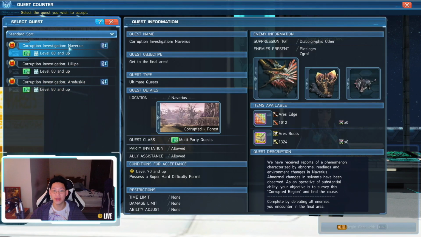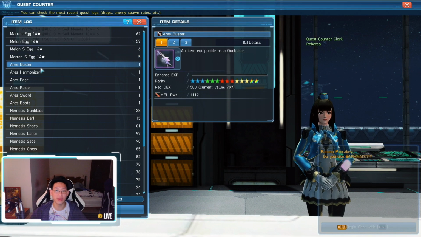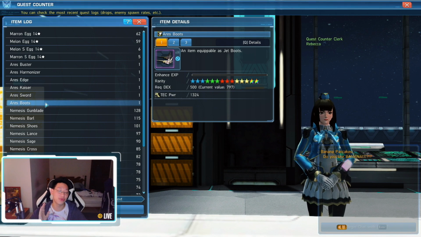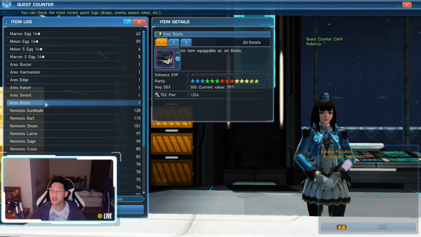However, if we go to Nefarious and we go to the item log, you're going to see that there's a lot more Ares that have dropped. You've got an Ares Buster, Harmonizer, Edge, Kaiser, Sword, and Boots, alright? So if you are farming for Ares weapons, I suggest that you just farm Nefarious, as the monsters in Nefarious are a lot easier to kill than Amduskia, because Amduskia you always have to fight that superpowered Anga at the very end, which is very time consuming, while in Nefarious you can keep looping indefinitely and the mobs are a little bit easier to handle.